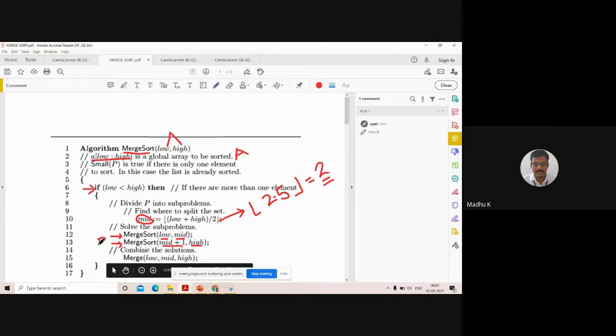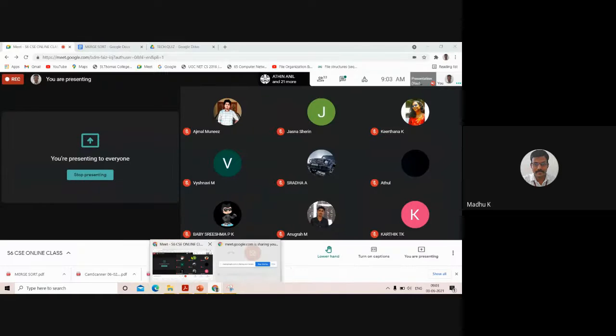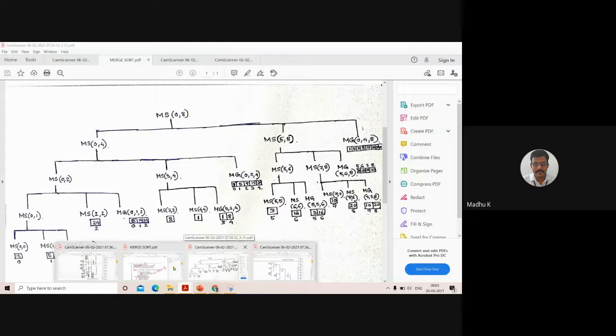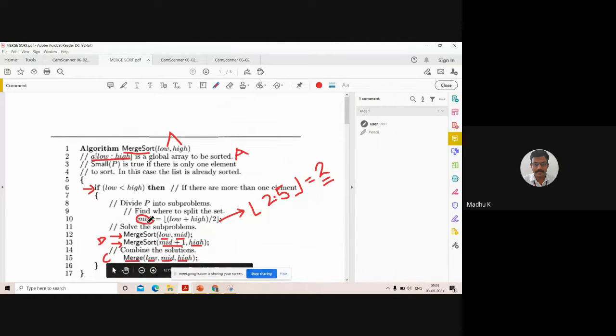Then this is the combine step. During the combine step, I will call merge with the parameters low, mid, high. These parameters are very important. So this is about the merge sort algorithm.